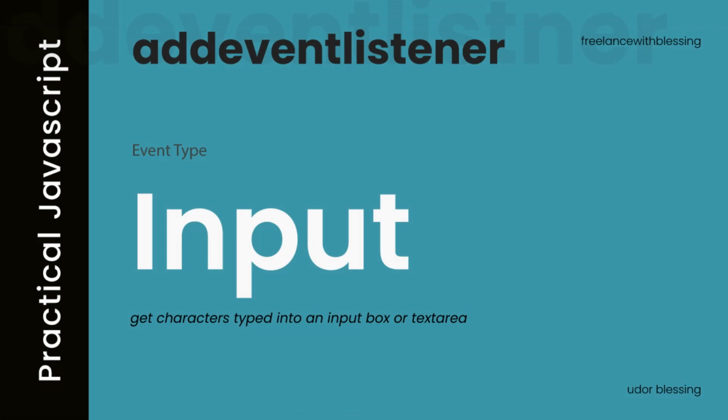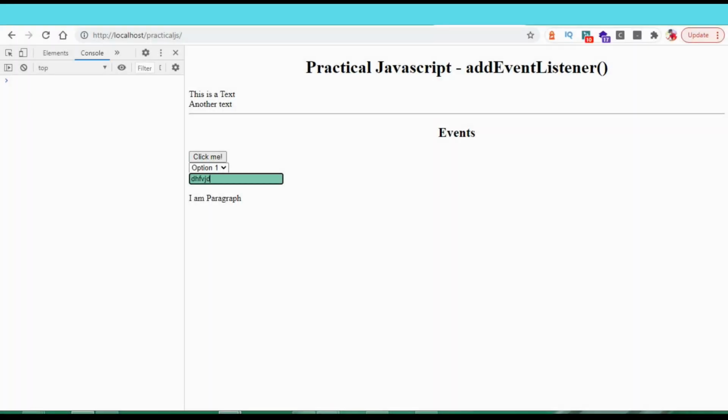The next one I want to talk about is input. Input works with input boxes, obviously. So when I type in something here, it should be getting all the letters here. It is good when you want to use it for a search. Well, I'm going to do the video very soon, and I'll add the link up here. When you search, it should be getting the text and doing a real-time search for you. So as soon as you are typing it in, it is doing a real-time search for you.